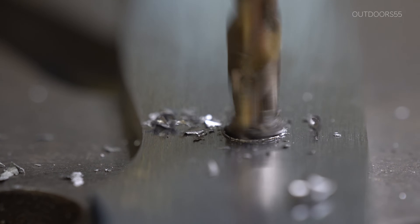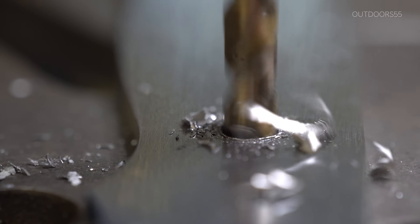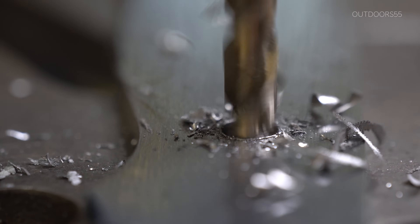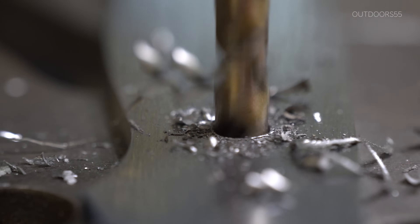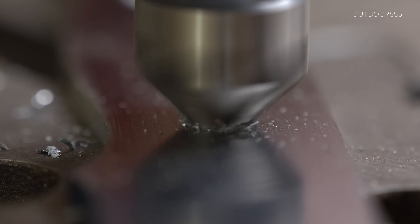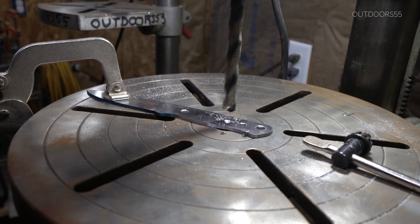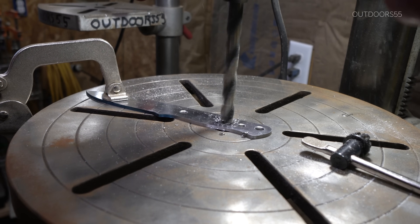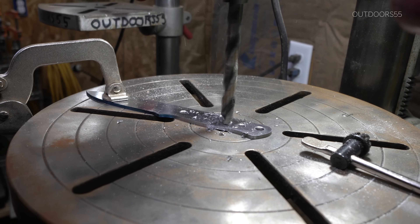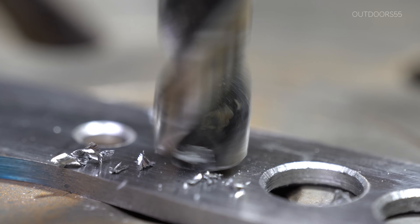A lot of the keyboard machinists asked why I never use oil when drilling. The reason is because oil gets everywhere. I use these drill presses for drilling scale material as well and I don't want any oil contaminating my scales or the steel, since I'm also epoxying everything together and epoxy and oil do not mix. So I keep everything oil free. As long as you have a sharp bit, you do not need oil for thin stock like this.